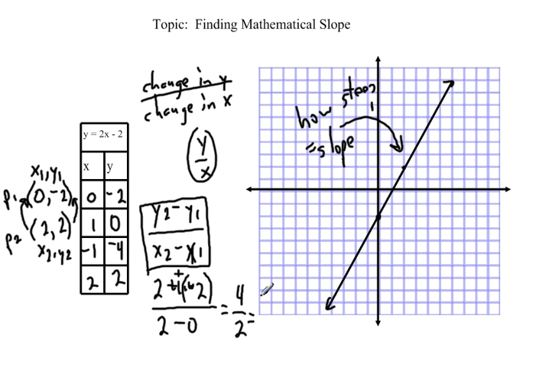And with slope, a lot of times you'll have a fraction, and that's fine. But if it goes to a whole number, as this does, 4 divided by 2, your slope will just be 2. Right, so this is the slope of the line that you see graphed on this page. The slope is 2. So that's your mathematical slope.